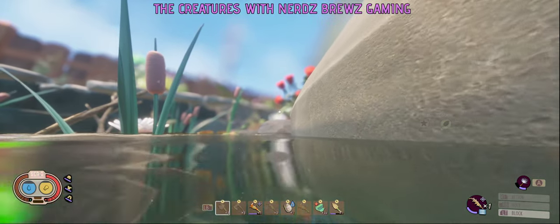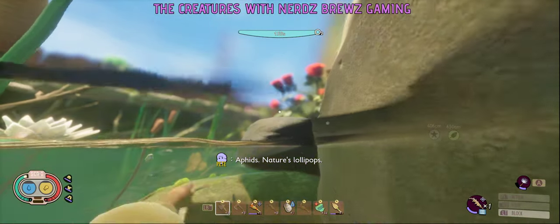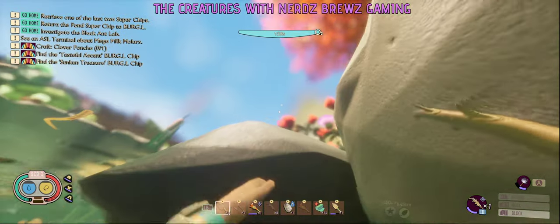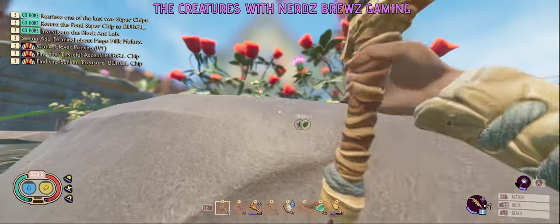Let me double check. Two each, right? I don't know how to get out of this friggin' water. I'll be right back. It is two each. I've got enough for both of you to make a bone dagger. And that way, when you run into stuff you need to cut, you can.